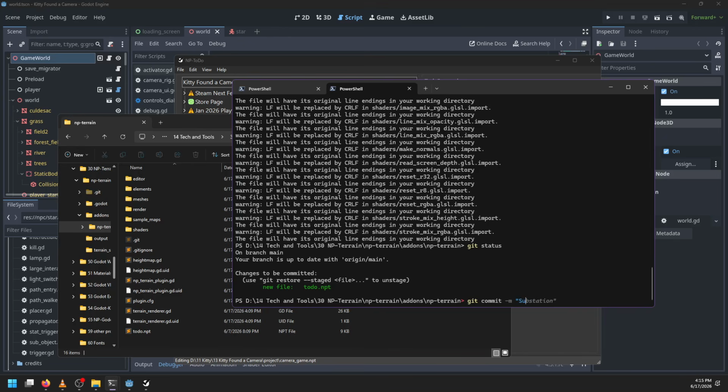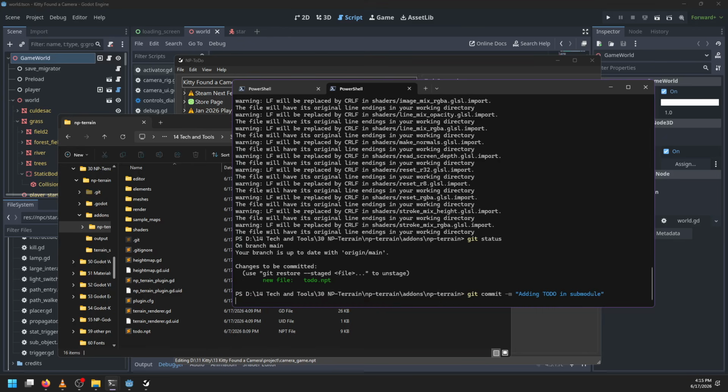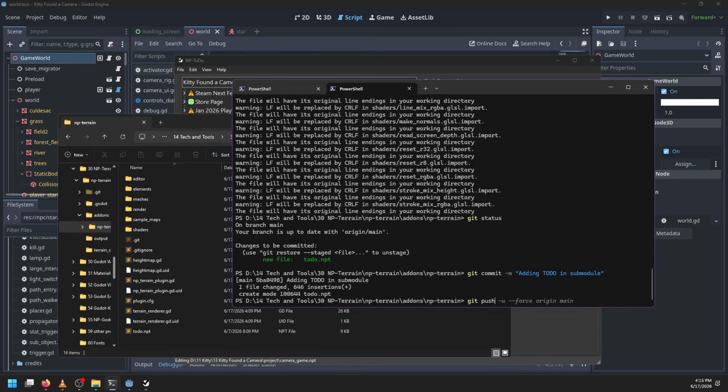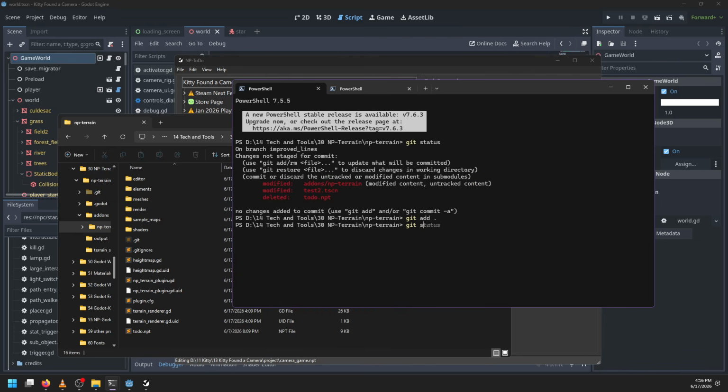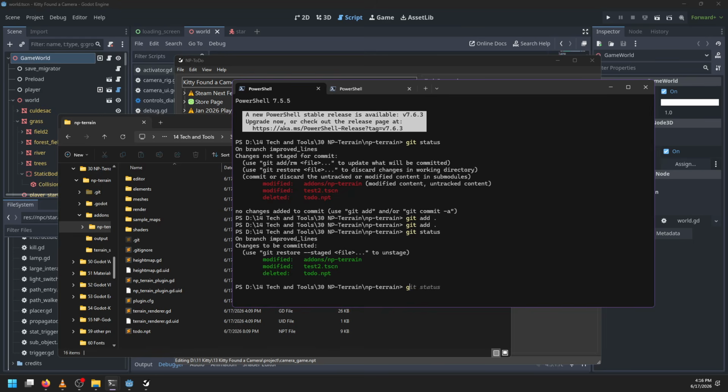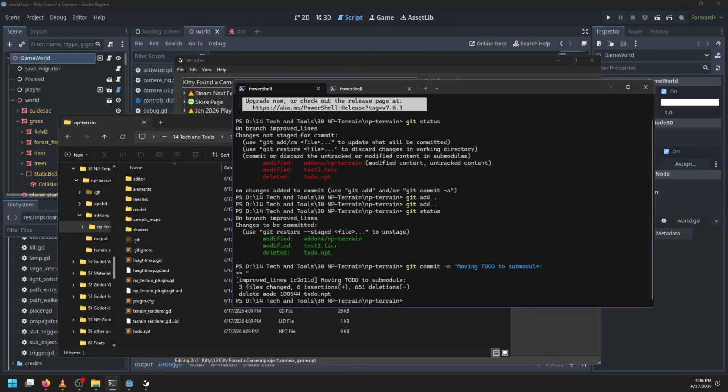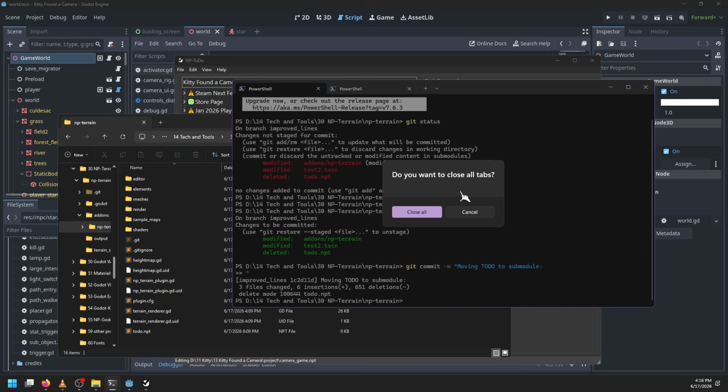Submodule or something. Or no, adding to-do in submodule. Okay. And here we should have that. Okay. Moving to-do to submodule. Good enough. Okay, that should be good now.